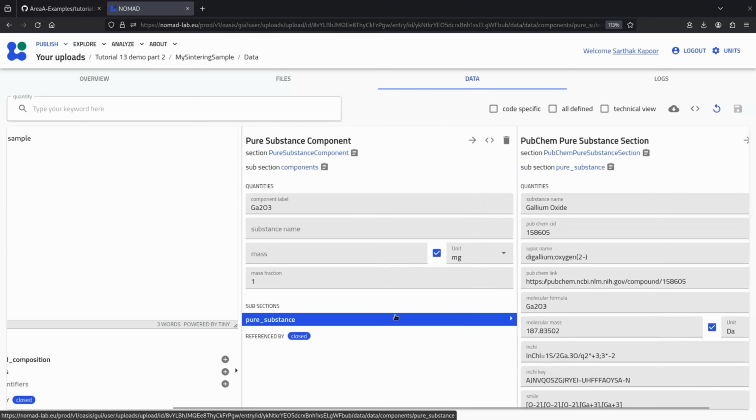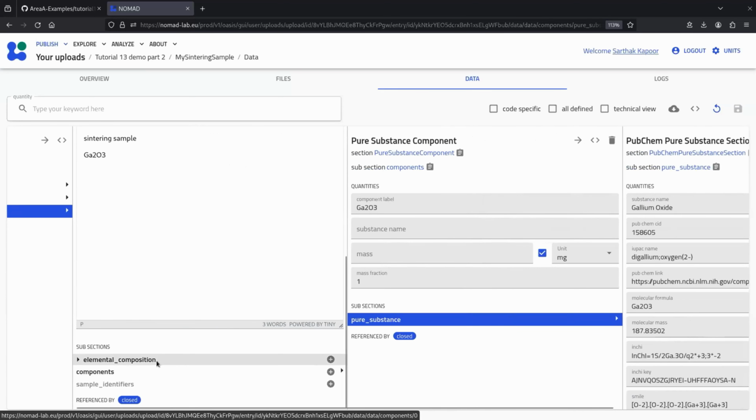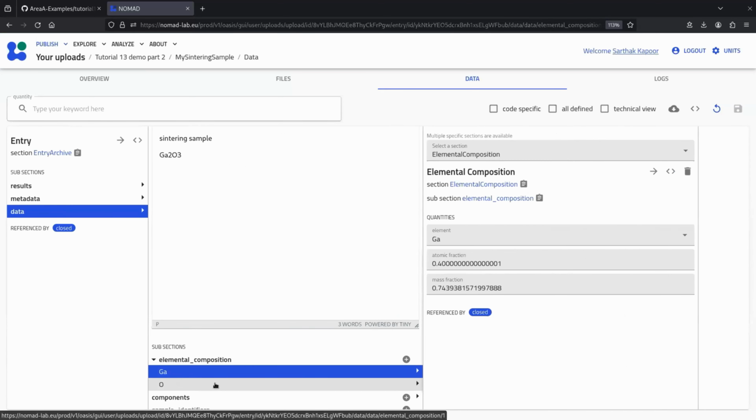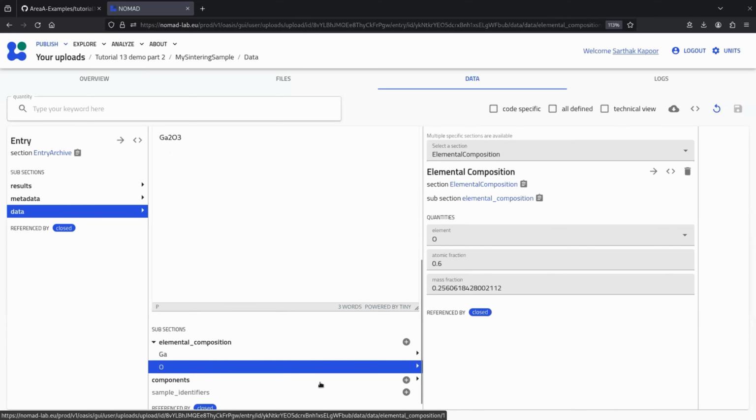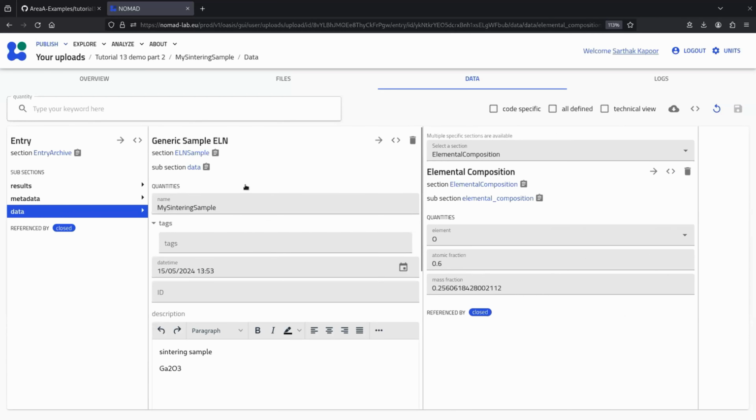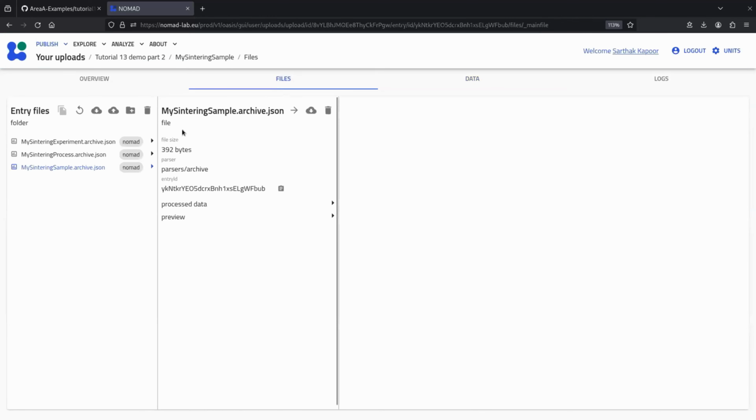And if we start going back into the root, we'll see that the elemental composition is also already populated. And this is one of the automations that we have here. And when Hampus explains how to build more plugins, building the plugins is all about making these automations inbuilt into your ELNs. But yeah, so let's say that that is all we wanted to add into the sample. And we go into the files and we go back into the process.